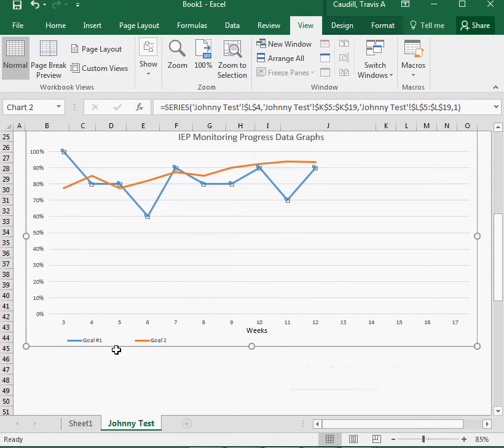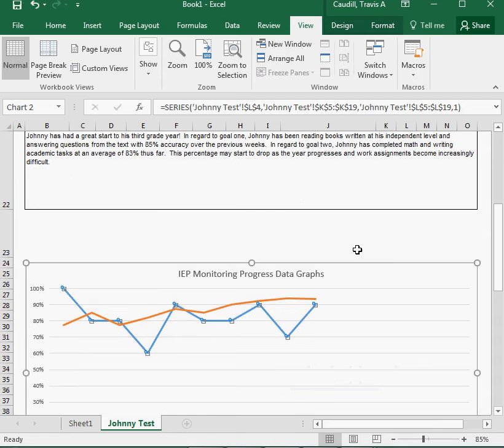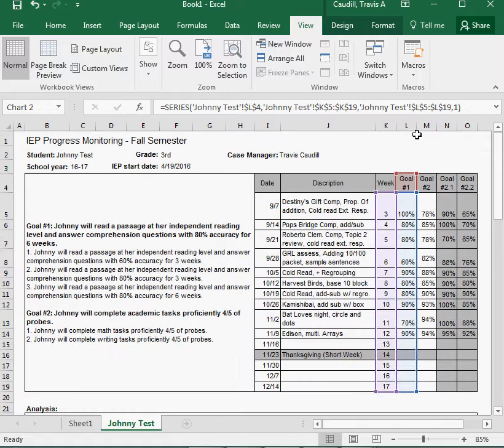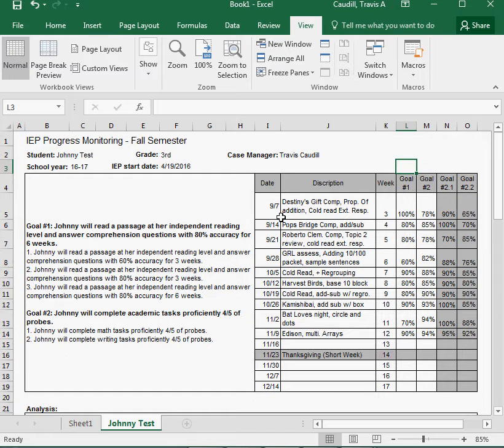But so let's look at this. Goal 1 is in blue here. Okay. Now if I look out at week 12, I can see that Johnny was on goal 1, that reading goal. He was at 90%. Okay. Great. Good job, Johnny. So let's go down to week 12, 90%. Well, let's say that we read a hard text that week, or maybe he wasn't paying attention, or he missed some days, what have you. So instead of getting 90, he had a bad week. 40% that week.